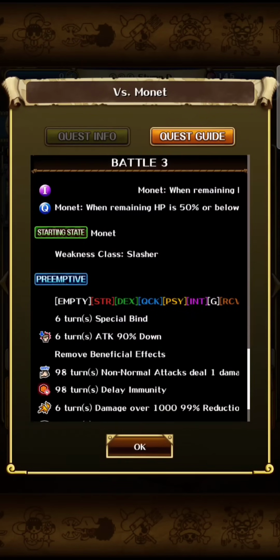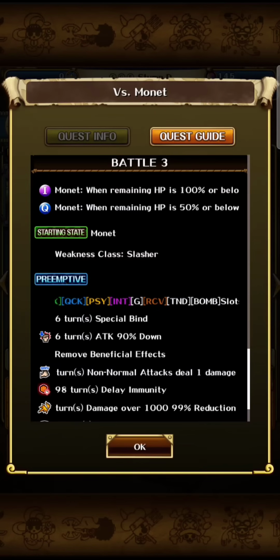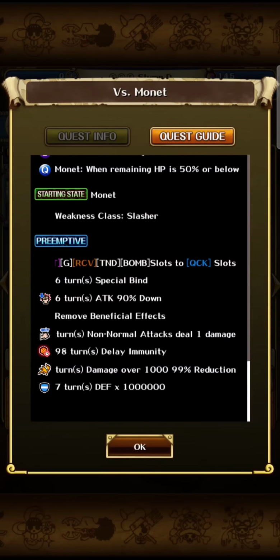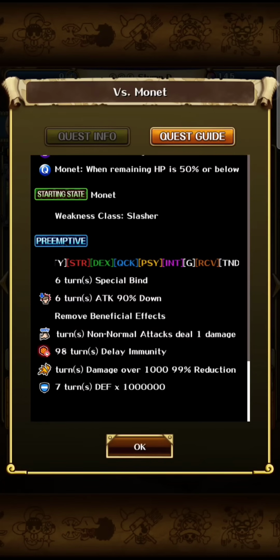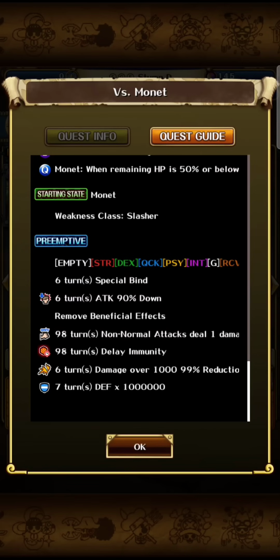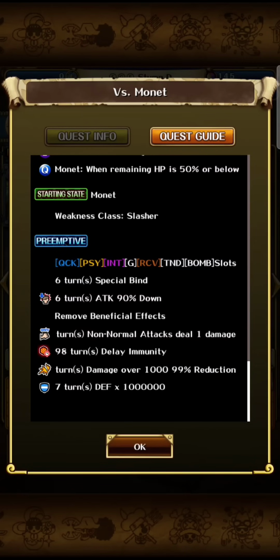You move to the final stage where Monet is half int and half quick. Weak to slashes. She puts up special bind, attack down, normal attacks only, delay immunity, threshold, defense up, and gives you another full board of quick slots. You also lose all your beneficial effects, so if you are carrying buffs into this final stage, like the carryover of the Tashigi buff, then you are going to be losing that particular buff there.